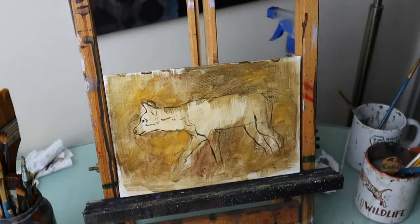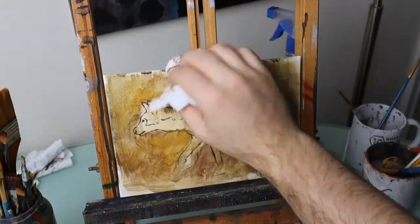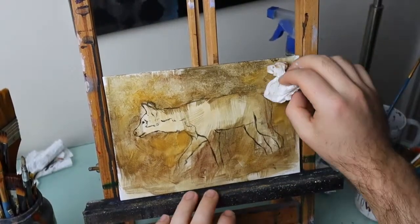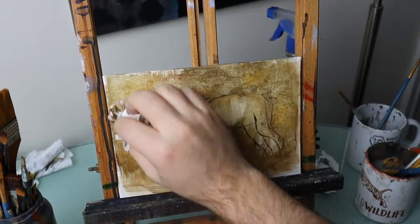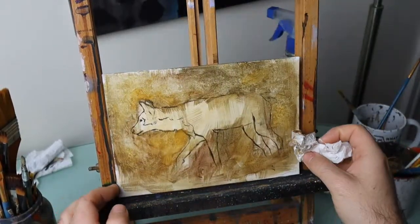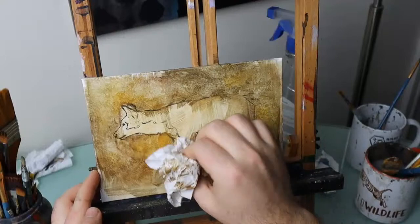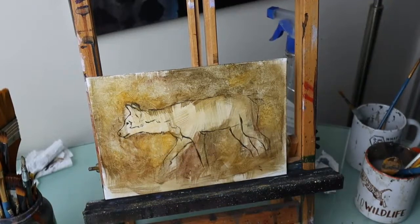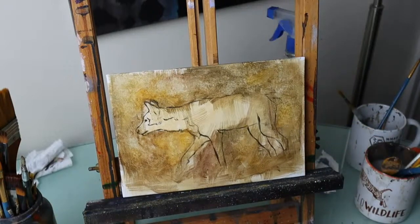Just like that. And then again, just going to take my cloth close to the top and just start to put in some of these abstract marks, just building on the layers that I've already put down. I just find it helps. Just make that piece look a little bit softer, removes a few of those brush marks, and has this cool textured effect, which I really, really like. I really like how that's looking so far.